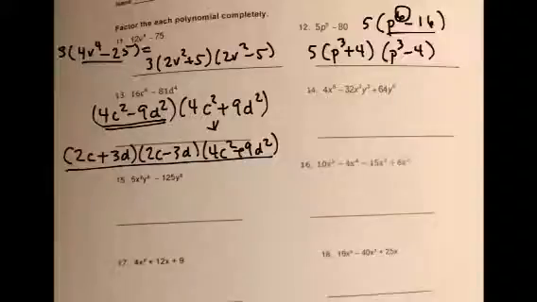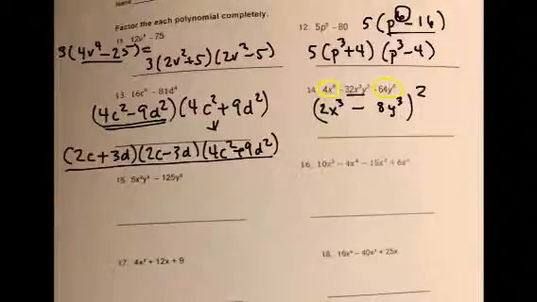Number 14, there is no GCF, but I noticed that this is a perfect square right here, and this is a perfect square. So I'm going to check and see. This is 2x to the third, and this is 8y to the third. When I multiply 2 and 8, I get 16. When I double it, I get 32, and that's exactly what you have right here. So the factored form of this one, this is a perfect square trinomial. You put a square up there and you're done.